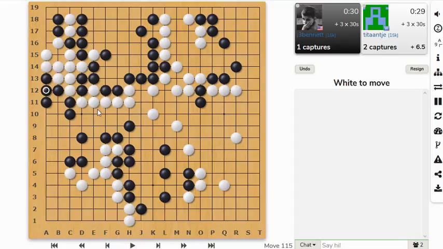Let's see, he's expanded that to the max. I have some weaknesses here, yeah, so I need to cut here. I could connect here, and that leaves me with just one eye and he kills me, so I have to take that stone. So he might capture these two stones. I don't see how I can stop that, because that's a double Atari. It's hitting this group and it's hitting those two stones. So he got something out of this.